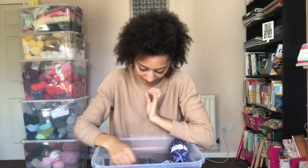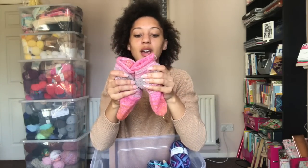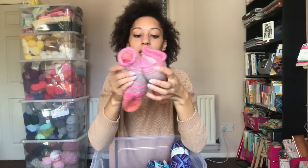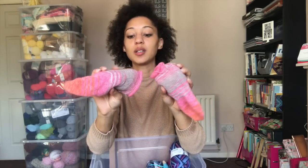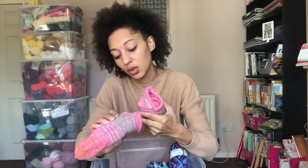Then, if we're going to talk about sock surgery, I started these socks, and these were what I was knitting on in Edinburgh Yarn Festival back in March, and I didn't like the heels. I hate the way the heels have turned out, so I've stopped. The heels need frogging, they need putting back in, the legs need doing, then I'll have a pair of socks. What is it with heels? Maybe rather than calling this sock surgery, I'm going to call it the hell that is heels. Something like that.